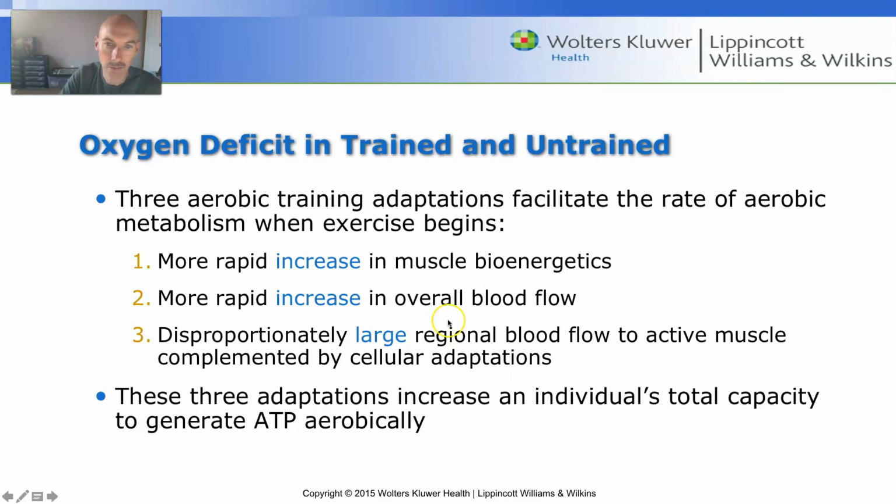So why does that occur? Energy systems are more efficient. We kind of talked about that. You have more enzymes in your cells to help produce more ATP. The more fit you are, your body is more efficient at redirecting blood flow. So you're able to get blood flow to the appropriate areas and divert it away from areas that don't need it. We'll talk about that in a later chapter, okay? Those are the two main things that occur. So through these fitness adaptations, your cardiovascular system is more efficient at delivering the oxygen, and your muscles are more efficient at using the oxygen as part of the aerobic energy production process.